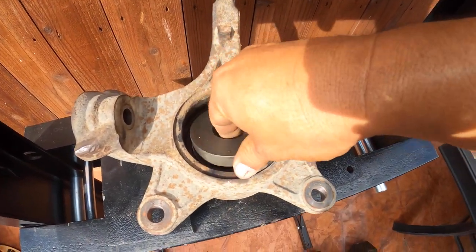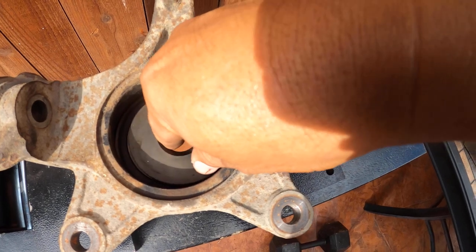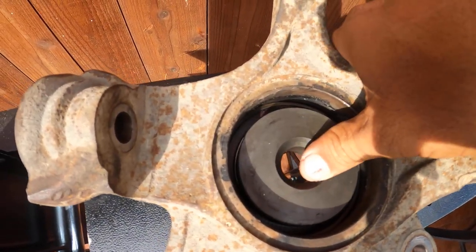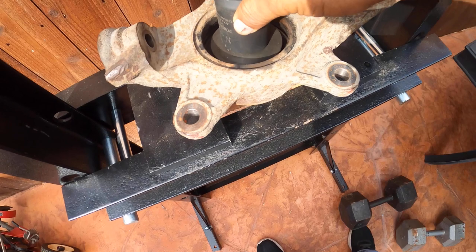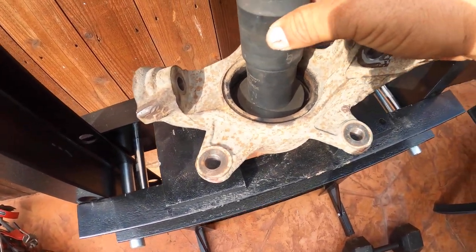The way I do it, some shops have the press and you just pay them a fee to remove the wheel bearing, and then you still install it yourself. If they charge you $100 to do both, that's great. And you just pay another $50 for the wheel bearing.